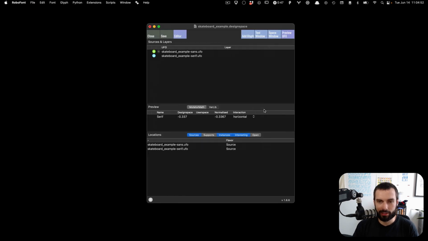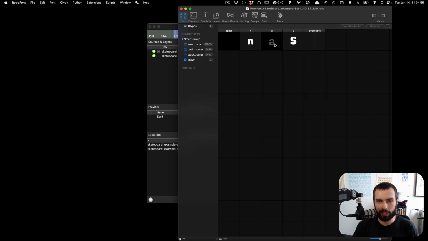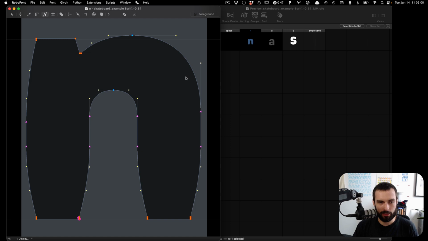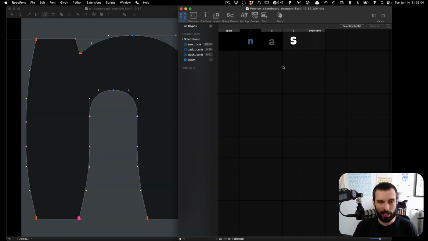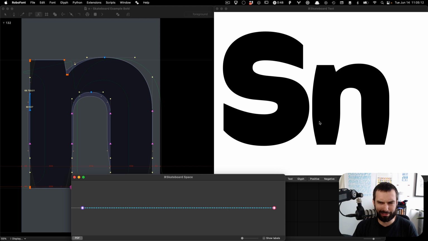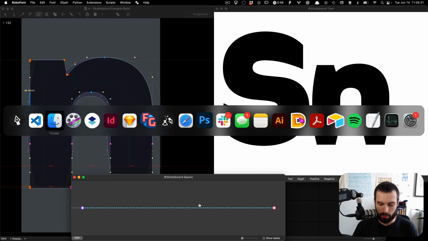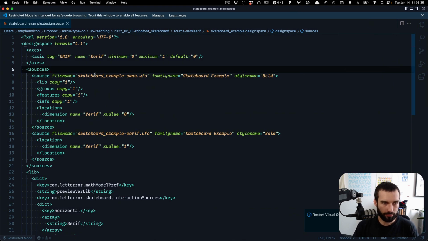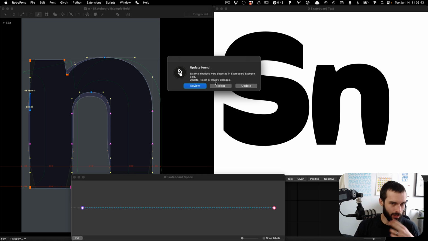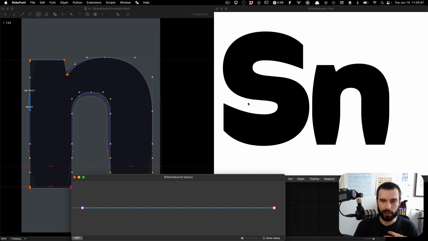So what we can do is use preview UFO, and where compatible glyphs get generated. And we could even go and add this new UFO to our design space and then extend our system so that we could have, I don't know, an anti-serif over on the minimum side, and then somewhere in the middle we could have sans-serif, and then at the far end we could have serif. And I won't actually go through doing that because it's pretty much the same process of setting up a design space. You just add another source and point to the right file path, and make sure your dimensions are set up, and then you can continue to skate around your design space.